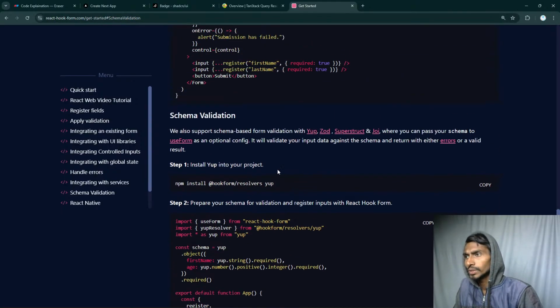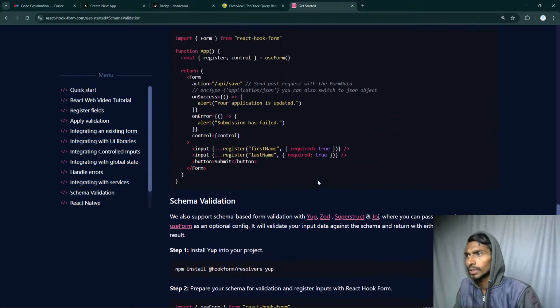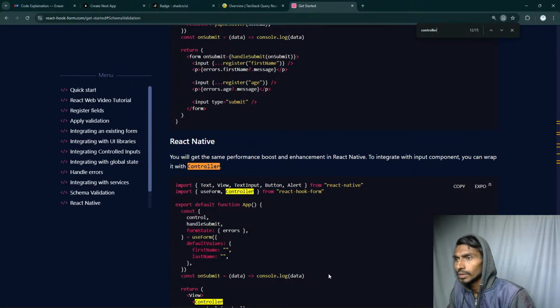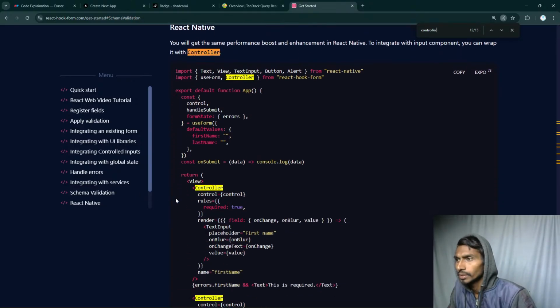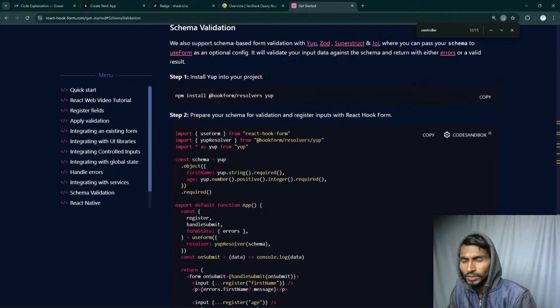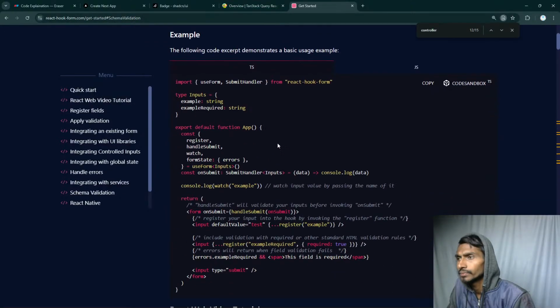So far I've been using Zod, so it's time to use yup as a resolver. So let's even do that. And is there any controller type something? Controller. Well, I'm getting it from React Hook Form itself, and it turns out that I have it at many places, but how am I using that?